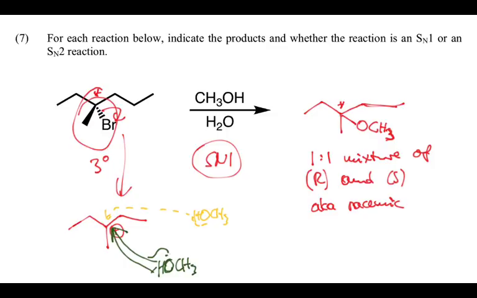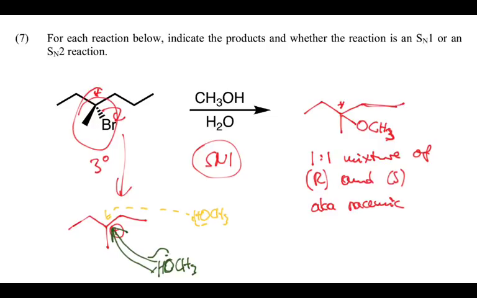And remember, the methanol is just swimming around everywhere in solution. It's swimming around on top and at the bottom. So sometimes randomly it comes from the bottom, sometimes randomly it comes from the top. The chance that it comes from the bottom and the top is exactly the same. And this is why you form both products, the R and the S, in equal ratio, more or less. Does it make sense? Yes. That's what happens. You have to digest it. That's another thing. Okay?